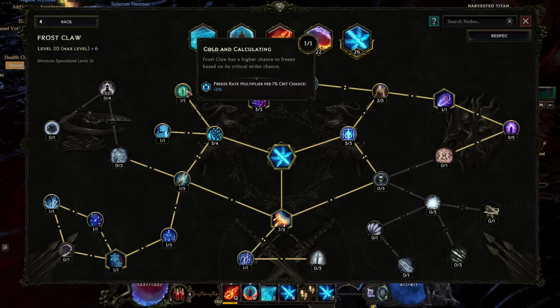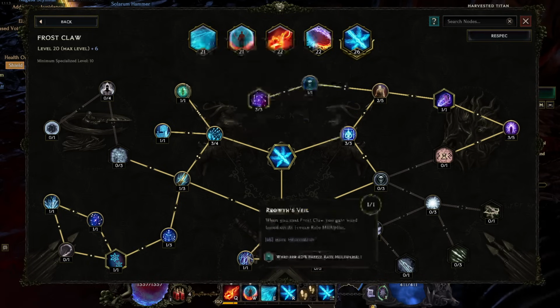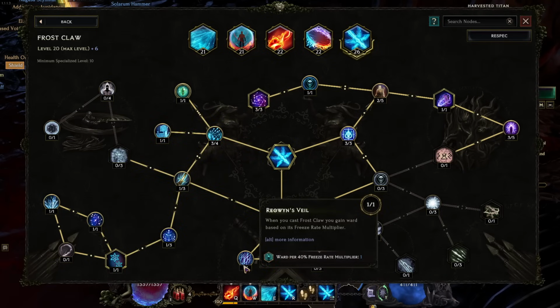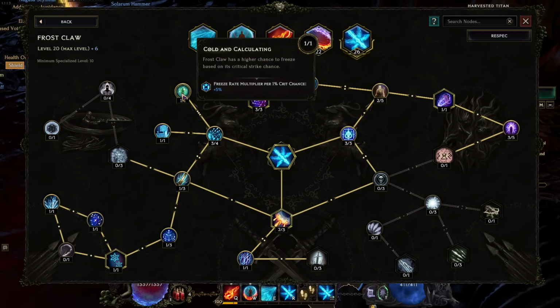It turns out that there is a pretty cool node here that gives you freeze rate multi per crit chance. And then there's another node in the tree that gives you ward per freeze rate multi. So I actually tested this node as I was really curious how it worked. And it turns out that it is per bounce of Frostclaw. That means that you get this active 5 times for each cast of Frostclaw, which we're casting around 5 times per second. So basically, where it says 40% freeze rate multi will give you 1 ward, it's actually more like 8% freeze rate multi gives you 1 ward. And we get a pretty significant amount of freeze rate multi. And that means the 5% per one, we're well over 1,000 freeze rate multi just from this one node alone.